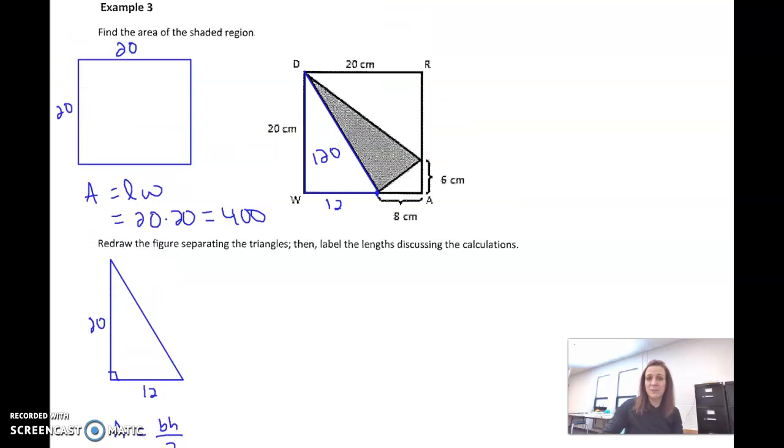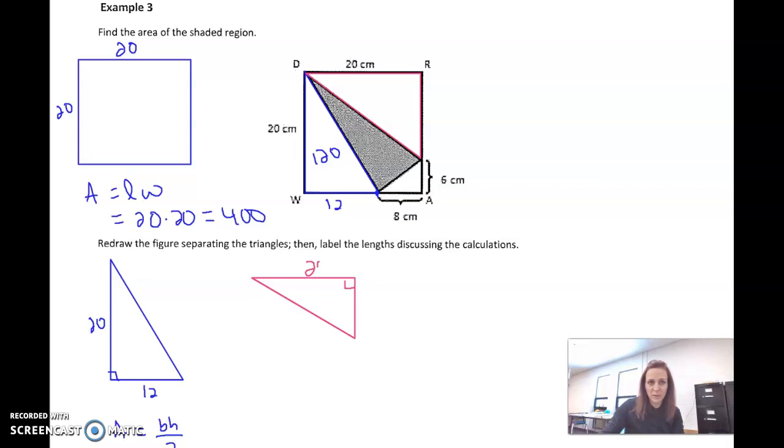So now let's try this triangle right here. Oh, shoot. Let me start again. Nope, let me start again. Oh, sorry, guys. There we go. Just got to get it to go the right way. So if I have this triangle, again, it's not going to be perfect, and that's okay.